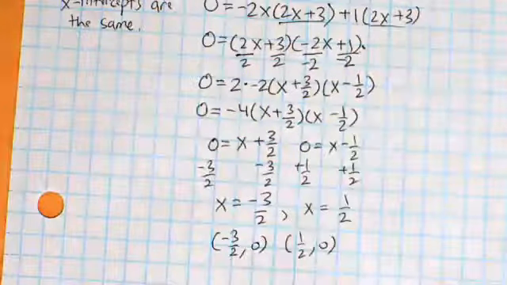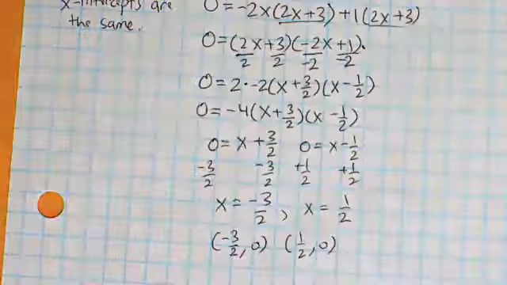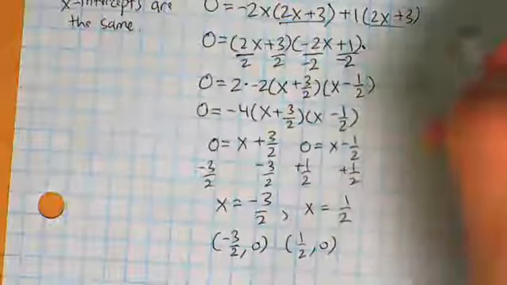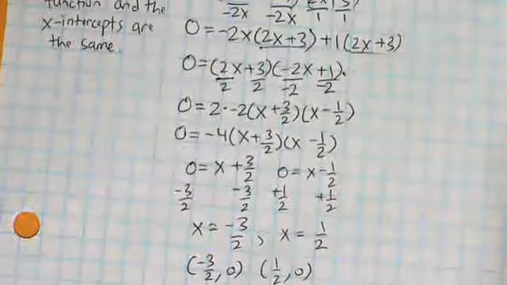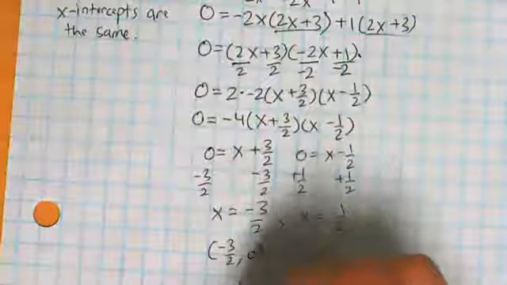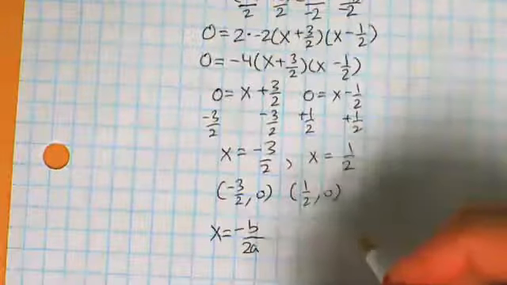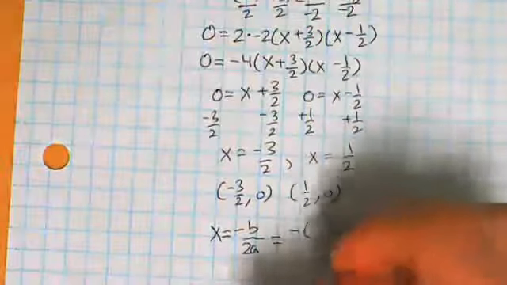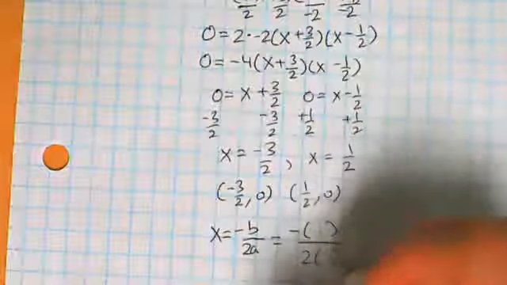And from this point forward, there's a couple of ways you can go to graph it. I'm going to go ahead and use x equals -b/2a to find the x value of our vertex. Now, in order to figure out what our a and b are, I need to go back all the way to the top to fill out these parentheses.